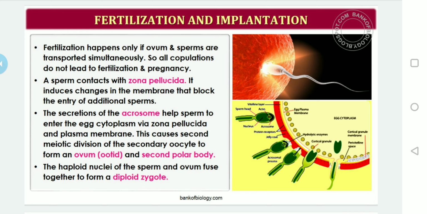Here a question arises: after the release of the sperms or the semen into the vagina, how do these sperms come to know where exactly the ovum, the female gamete, is present? Remember, this process is purely based on chemotaxis. In animals, including humans and other mammals, the male and female gametes are attracted to one another by secreting certain chemicals. This phenomenon is called chemotaxis.